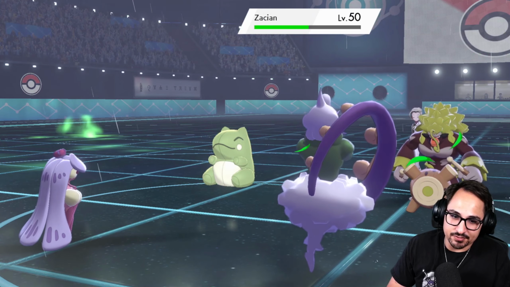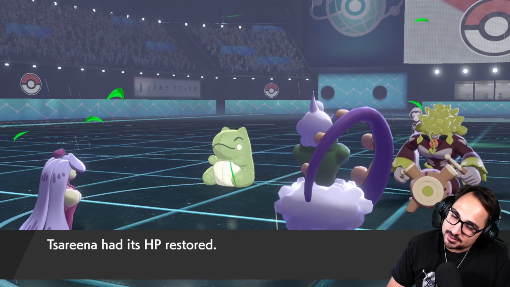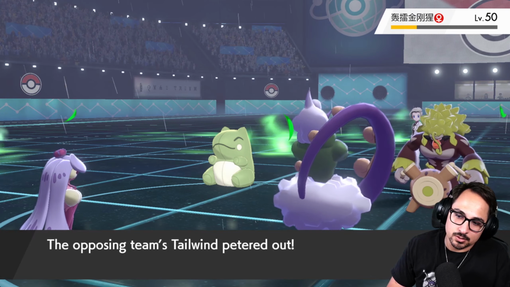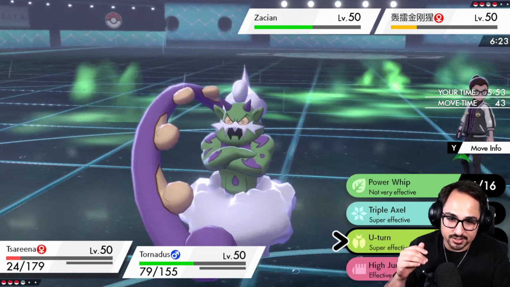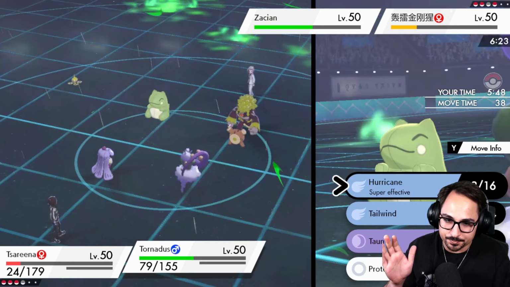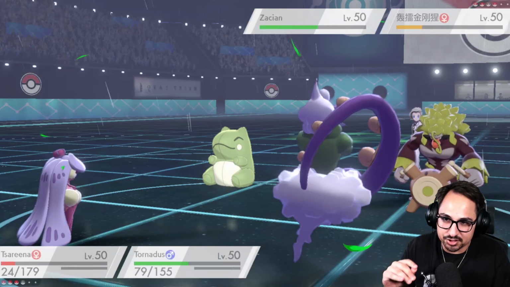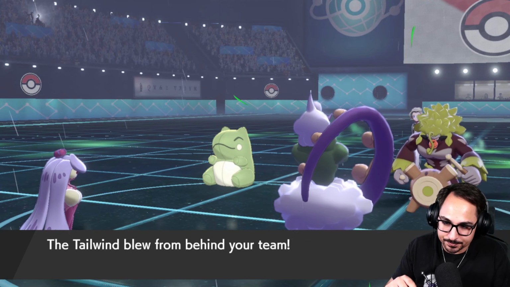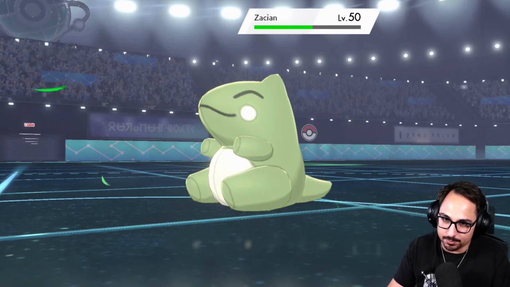So this next turn, we have to break sub. And keep... I don't know if we can do both, though. Tailwind is gone. Okay, so we have to reset Tailwind for us and break sub at the same time. So the only way to do that is, I'm pretty sure, with High Jump Kick. And that's it. Tailwind up again. If we lose Serena, so be it. But I just want the sub to be gone for Zacian. Zacian didn't Protect here. High Jump Kick connects. This should break sub.